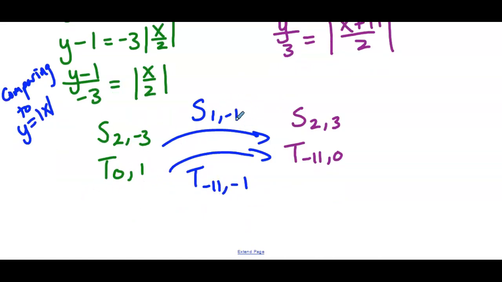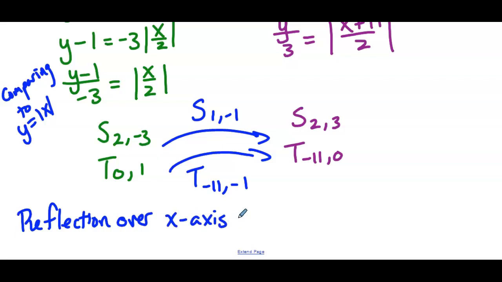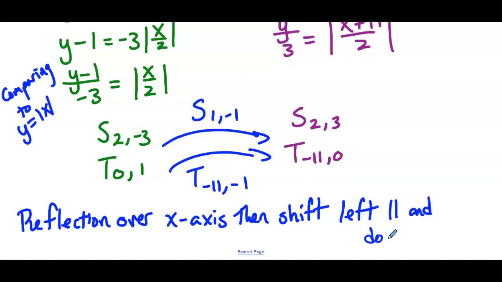So if we're multiplying y by negative 1, we're reflecting, so reflection over the, if negating the y, we're reflecting over the x-axis. Then a shift, let's see, so minus 11, so we're going left 11, and minus 1, down 1. Okay, so to get from our first function to our second function, reflecting over the x-axis, shifting left 11, down 1. So this game is definitely a little more challenging, especially in the writing of the graphs.